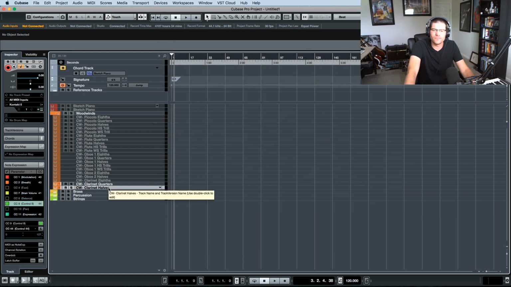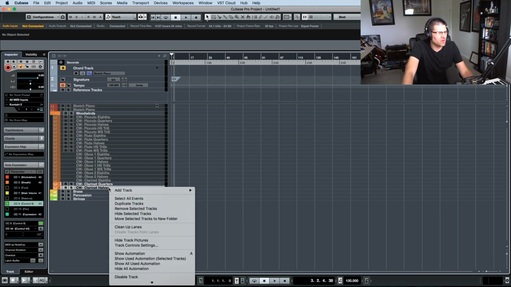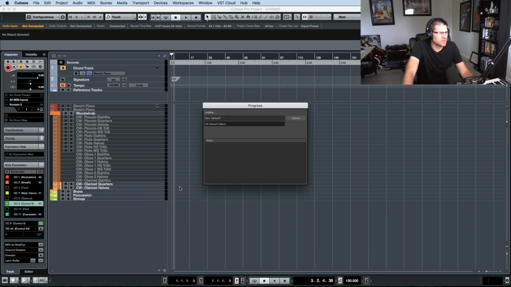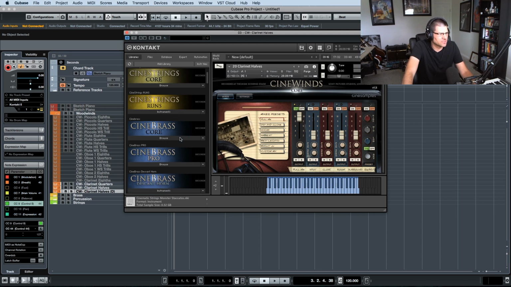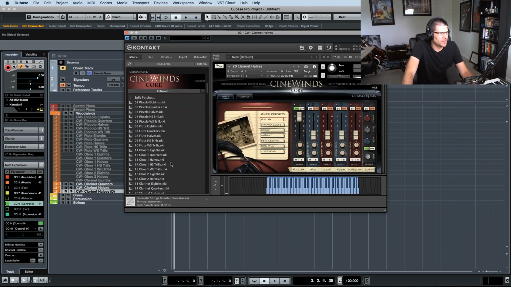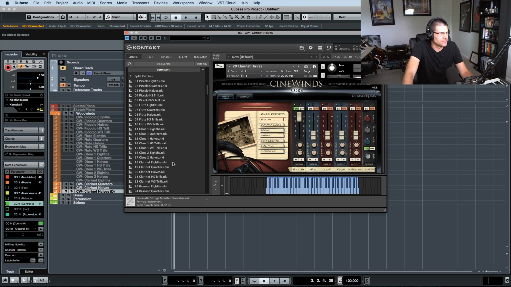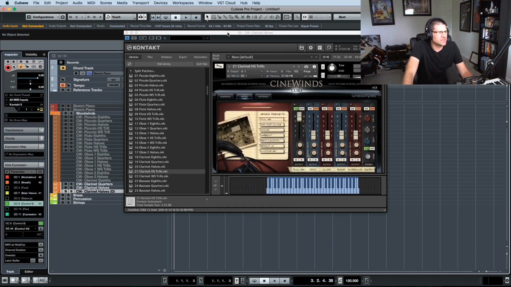Unless there's something, I try to wait to buy a sample library for maybe a project that I will actually need it for. Like I bought some ethnic instruments from East West because I needed them for a project. So that's the only time I'll go out and buy something. If I don't have it, I'll try to go out and get something that I need for the project, which makes sense. But I don't have to go out and buy every sample library that comes out. Because usually the sample libraries, they do one thing really great. Like, oh my God, it sounds amazing. And then there's other things they just don't do.